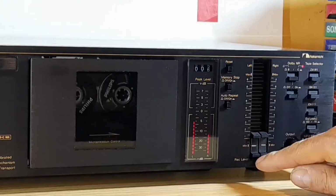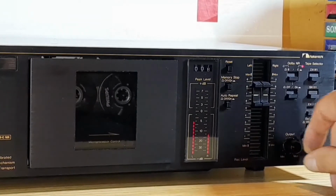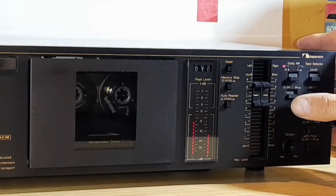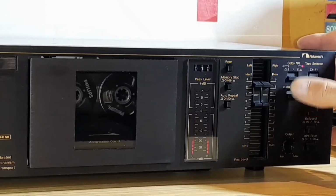Recording level sliders, output level knob, MPX filter button here. This top button switches between Dolby B and Dolby C, and the other button below that either switches them off or on.